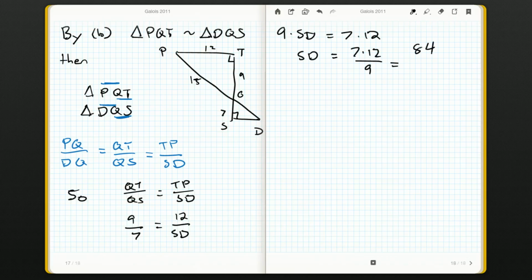But we have our calculator, so why not use it? 84 over 9, that's not an even division. But it's close. We can either write it in decimal, or I'd prefer personally to write it as a fraction. So that's 81 plus 3 over 9, so that's 81 over 9 plus 3 over 9. Both of these can be simplified. 81 over 9 is 9, and 3 over 9 is 1/3. So I'd say our answer should be 9 and 1/3. And of course you could read that off from a calculator. 9.333 repeating is of course just going to be 9 and 1/3.